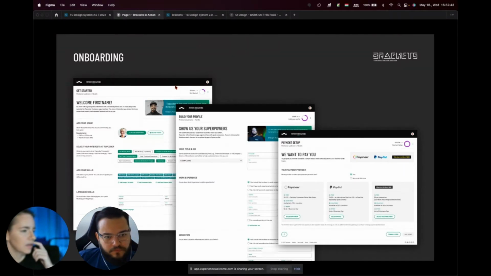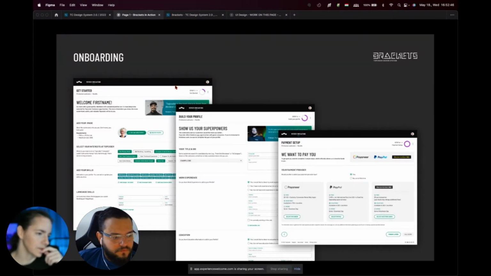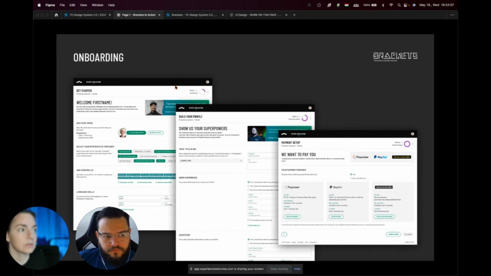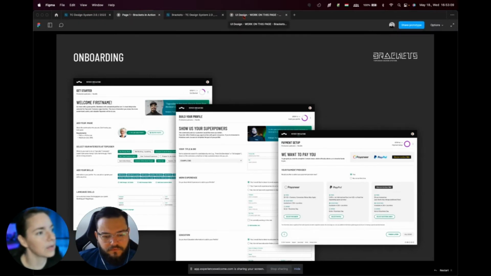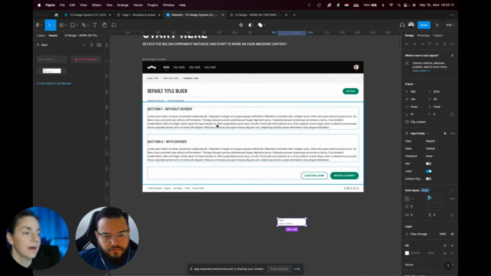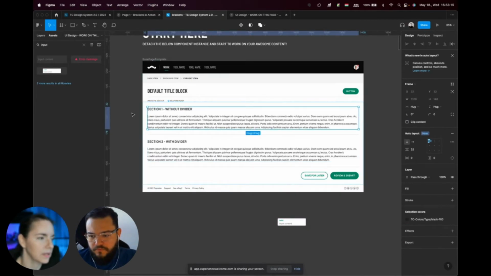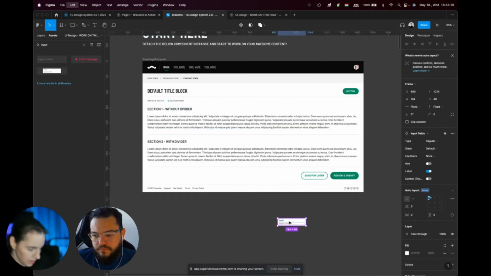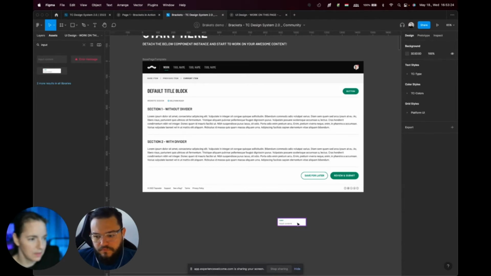So for instance, let's check the middle page here. You can see that we have this pattern for form kind of content, that we have a section header, and then we have some kind of content which would define that section, tell you what to do. And then on the right side, we have the actual components. And I was thinking about creating something like this out of our little section here, for instance, the top section. I already grabbed an input field.